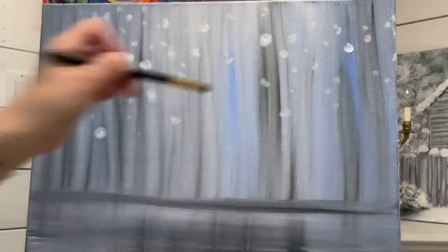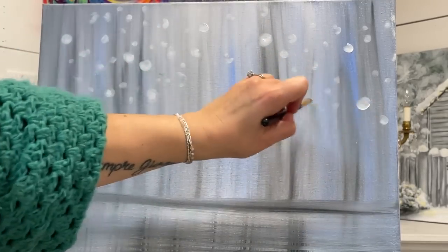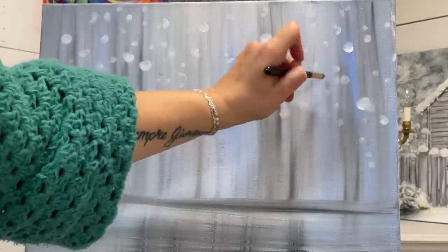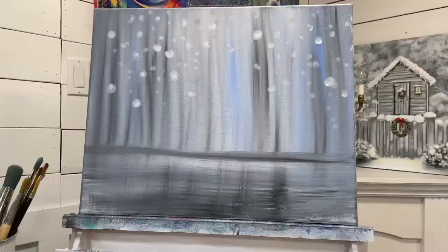I just really like this brush, and I don't utilize it enough. I kind of forget that I have this brush. This is a really fun type of background, and I have a few tutorials where I demonstrate how you can incorporate this into different types of paintings.